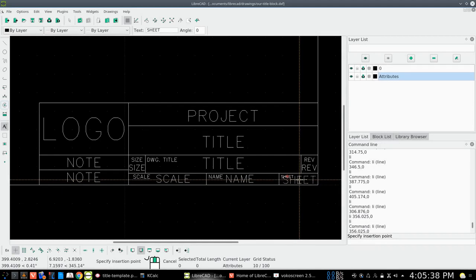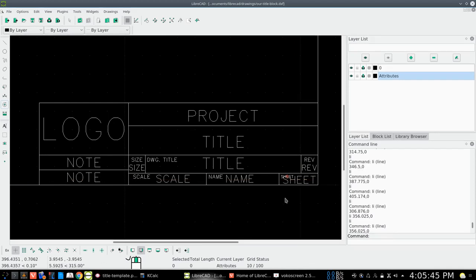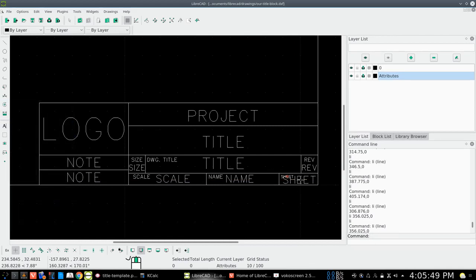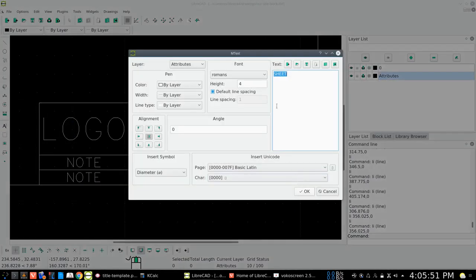That's not really right, it should have been a 3, but let's just click on that. Let's go and change the properties. Let's highlight it, and let's turn it to a 3.